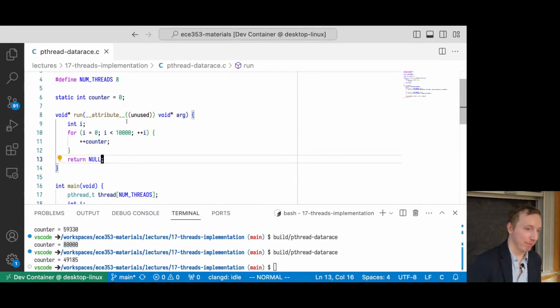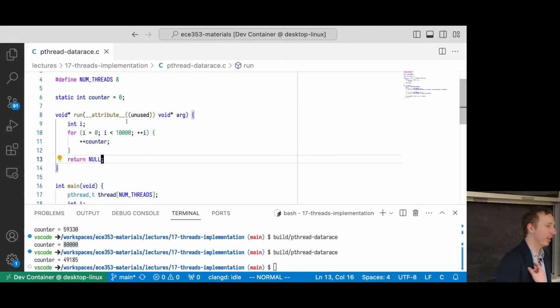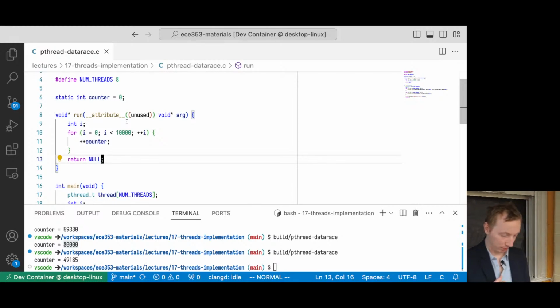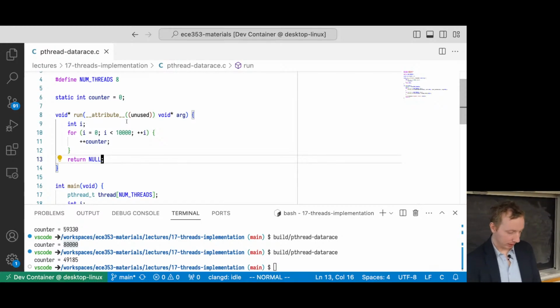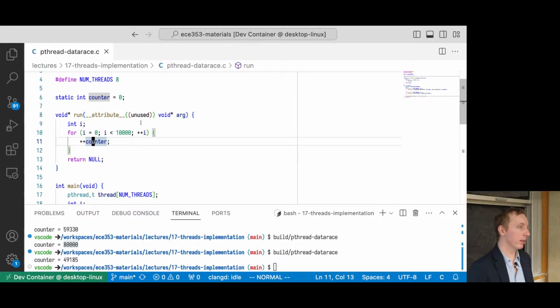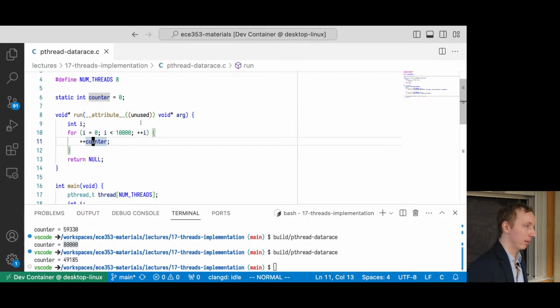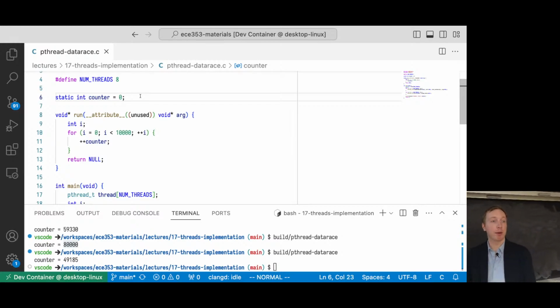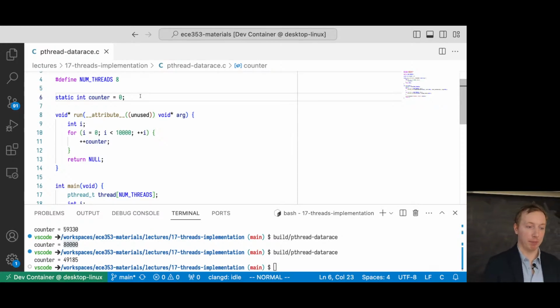Yeah. It takes multiple instructions to execute the ++ counter. So while one thread has read the counter and it's trying to increment it before it writes back, maybe another thread has already read the counter. So maybe the 2 writes, because those 2 increments are interleaved, in effect, they only increment it once in the end. Yeah. So basically, remember all threads share memory, right?